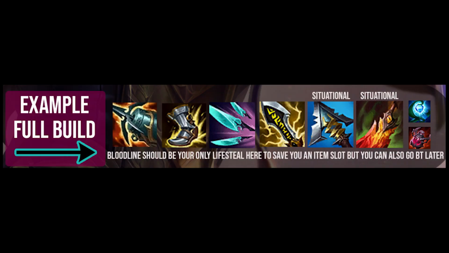So, the most optimal build to help you scale into the mid to late game will be Kraken Slayer, Berserker's Greaves, Navori Quickblades, Infinity Edge, and then the last 2 items can be situational, but I just put Sheen's Grudge with either a Death's Dance or a GA. This will be the most optimal build to help you get as much DPS out as possible.